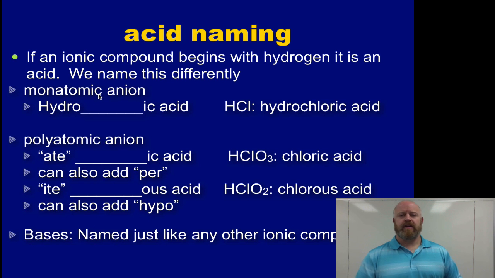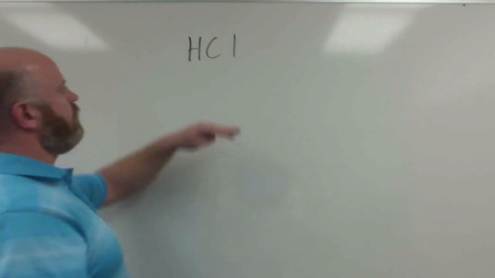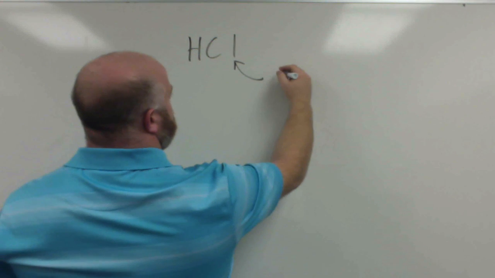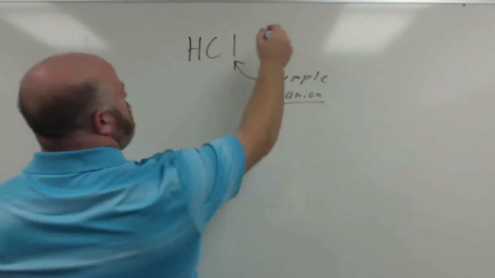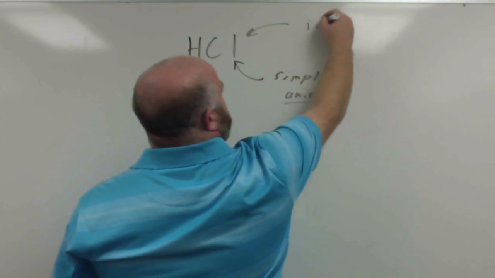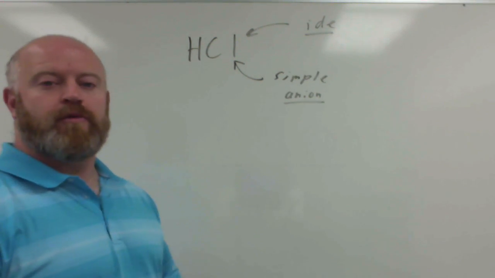Let's talk first about monoatomic ions. If you end with a monoatomic, meaning a simple anion, something like just chlorine or just fluorine or just bromine, then what we do is we start the naming system with the word hydro. We put in the root of whatever anion it is and we put -ic afterward for acid. So for example, if we had hydrochloric acid, so we have HCl, we look here and this is a simple anion. Another way of looking at it is this would normally end in -ide.